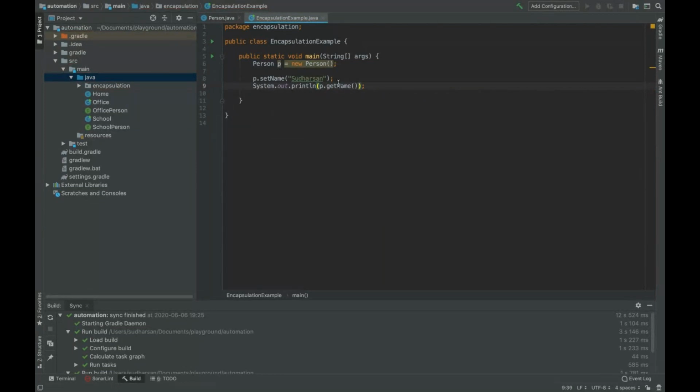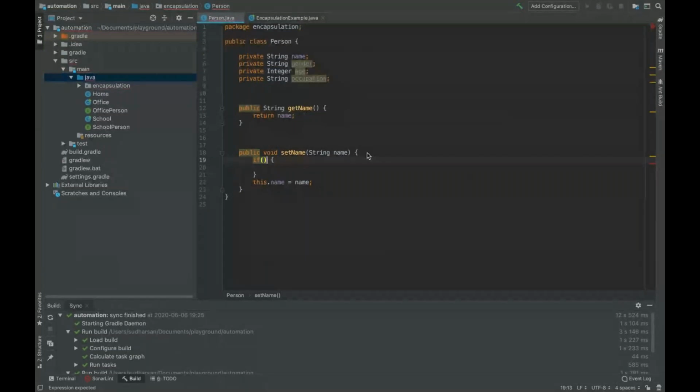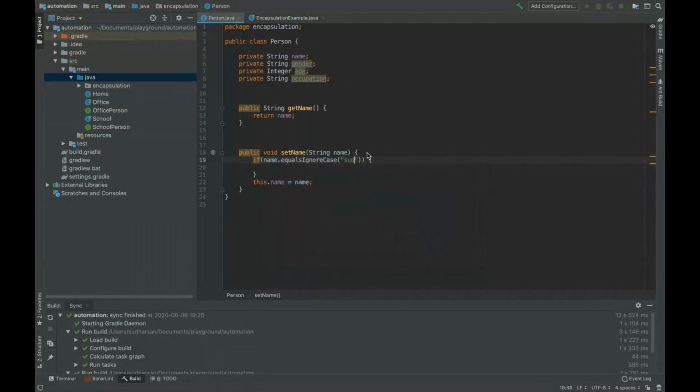So see, now we have control over how the values can be updated, right? Now we can add logic here telling that only if the name is Sudarshan will we update it, otherwise we don't want the object to update the name. So if name.equalsIgnoreCase Sudarshan, we will assign it. Otherwise, the name will not be assigned to this variable.